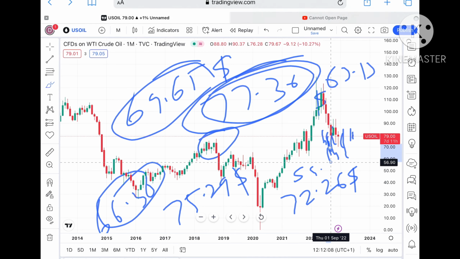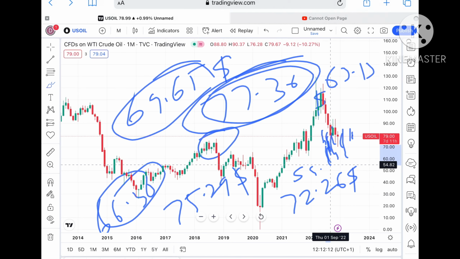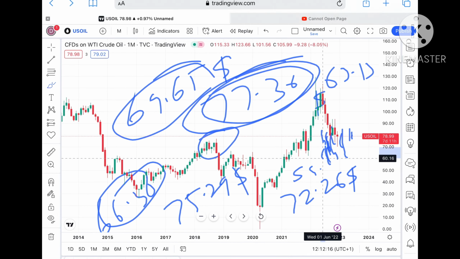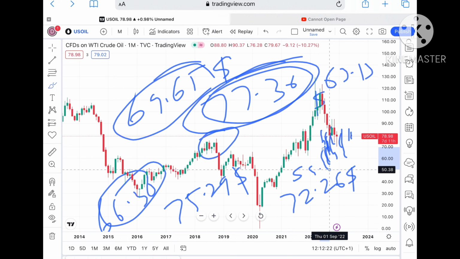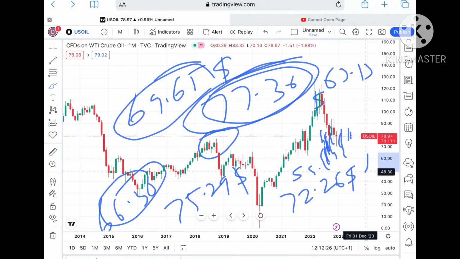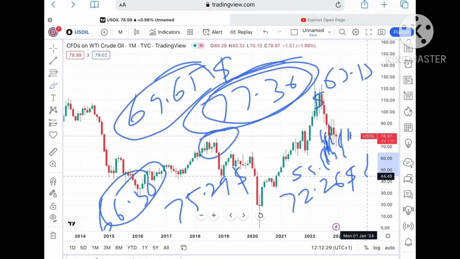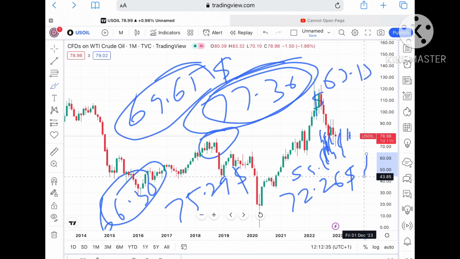Okay, and if the price falls below that particular level, chances are very high that if it falls below 56, we can see a level of $55.42, and from there we can see it can go further low towards a level of 50.38. Okay, and if the price falls below that level 50.38, then we can see it can move further low towards a level of around 48.30 to a level of around $43.85. Okay, and once the price falls below 43.85, I'll make another video explaining where it can go.